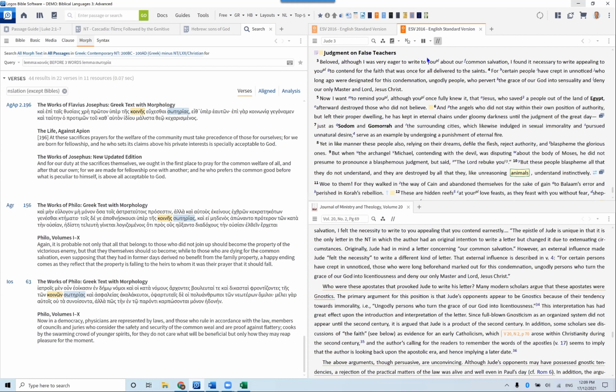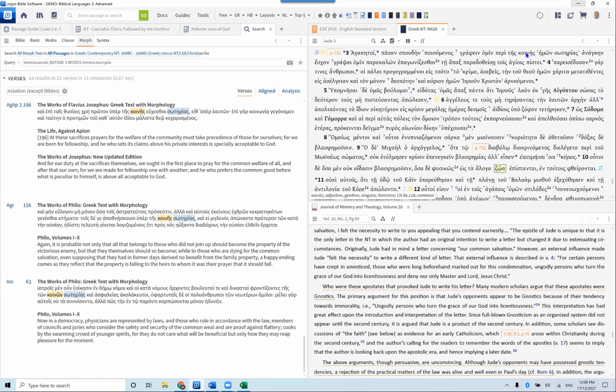Beloved, while we are very eager to write to you about the safety, the security of the church, I feel I should write about fighting for the faith that has been handed down to us. Now it makes perfect sense to us. Jude didn't change his mind.